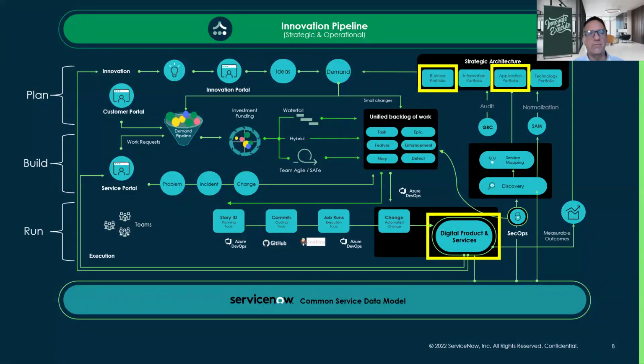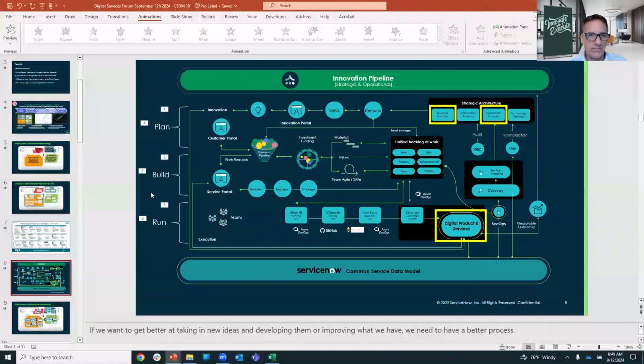Okay, and then I got the build and run backwards here, but I'll switch those. So this is actually the build phase down here when you're doing your stories, commits, your CI/CD pipeline. You're also attaching that work to either the digital products that create the services or the services themselves. So as we structure the model, keep this in mind: the model is meant to support all of these work streams, not just one, not just the run work stream.